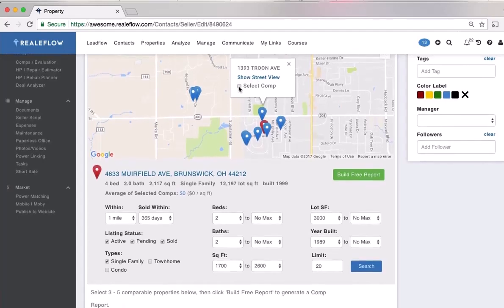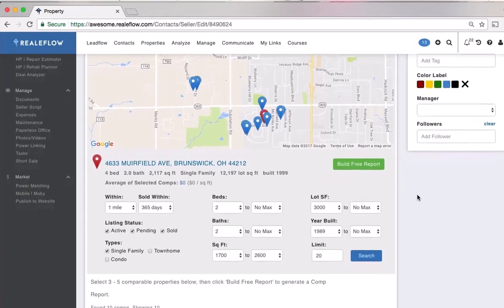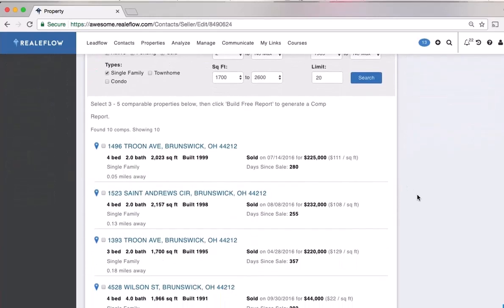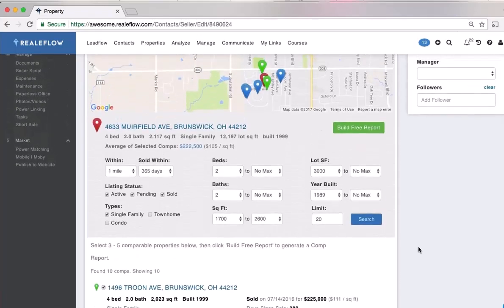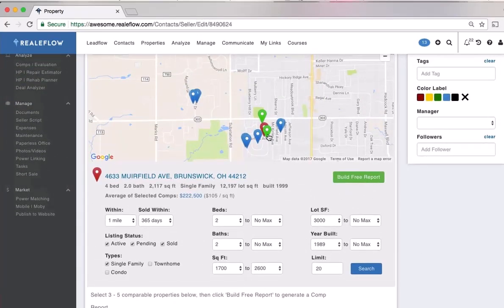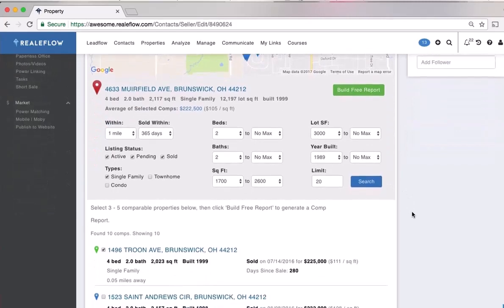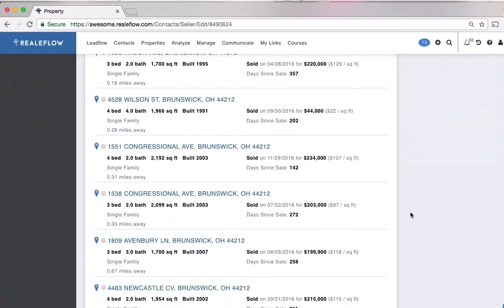So when we select it, we're going to be able to actually create a comp report based on a selection of comps. So I can select it either from the map option above, or as I scroll down, you'll be able to see some additional details on those comped properties as well. Again, we can select them. Now, as I select them, I'll point out, you'll see they turn green on the map. That's just a little indicator to say, hey, that one's been selected.